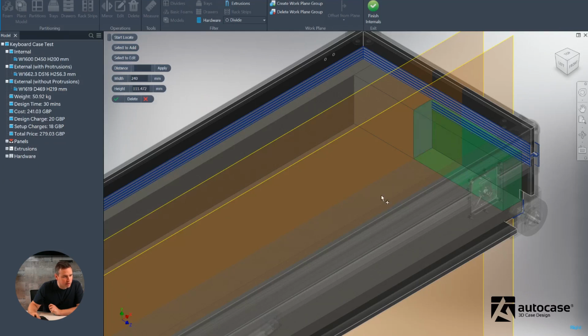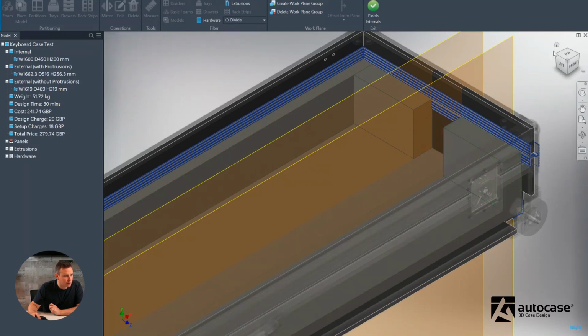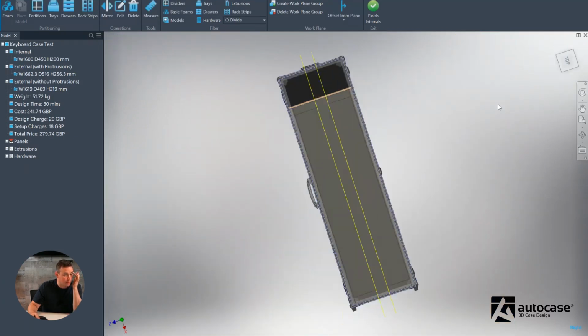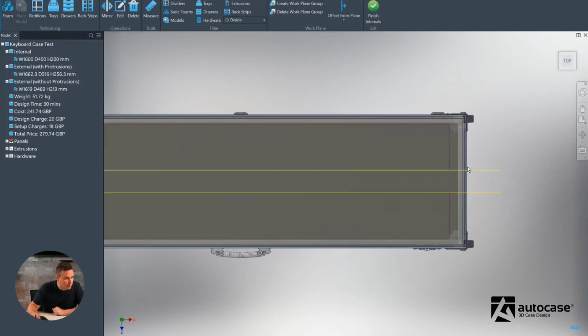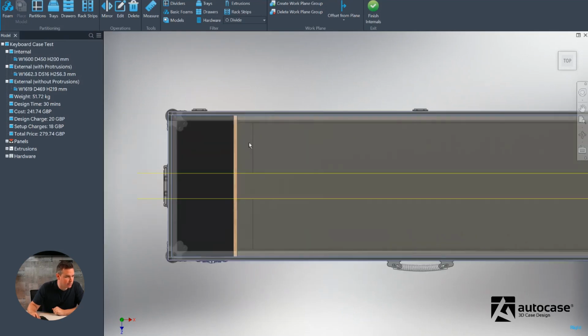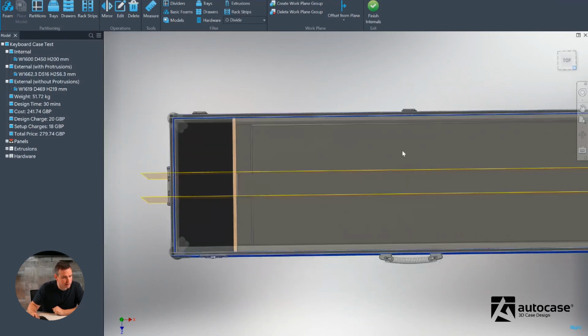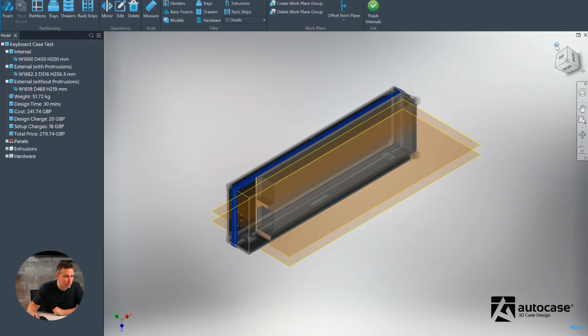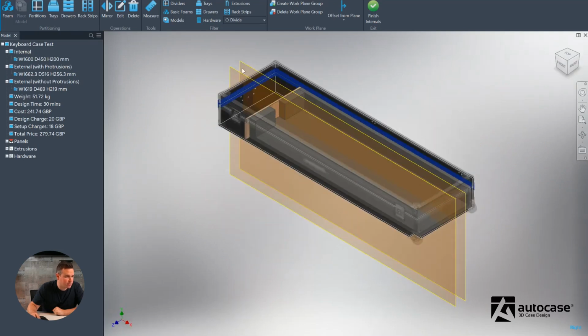We can select the custom graphic, which is that face at the end that's gone blue, and choose the work plane and apply. And we now have 4 pieces of foam placed in the case, trimmed and referenced to these 2 work planes, meaning as this case changes size, you will always get an 80mm opening at the end there.